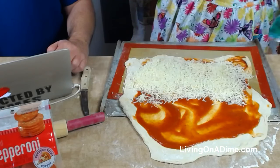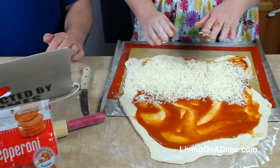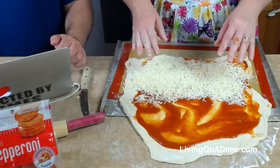Bandana Grandma says no pizza pan. Well, if you have a pizza pan, use a pizza pan. I don't have a pizza pan because I just don't have enough kitchen space.